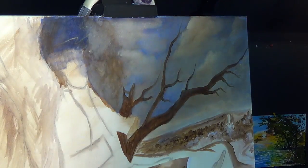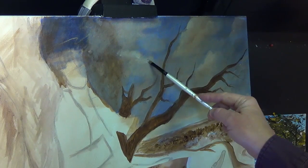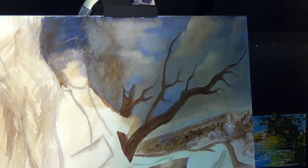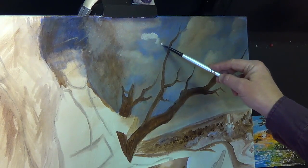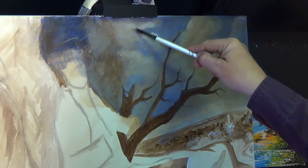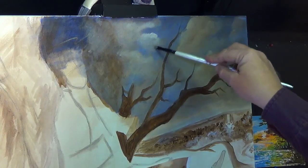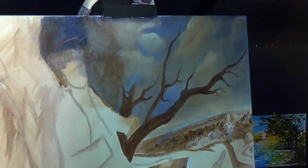So I don't want to go too dark too quick, but on the other hand, I don't want it to be over bright. I want a little bit of brightness in there. I want it to look as if it's a faded painting, in fact. Picking up a bit of flow improver. This is filmed in such a different way to what I normally film. I'm not too worried if I put in too much white in certain areas, because I can still put a glaze of colour over it to get it to where I want it to be.